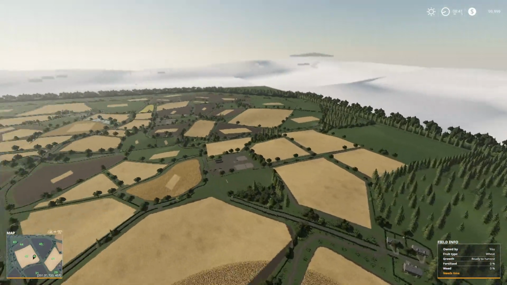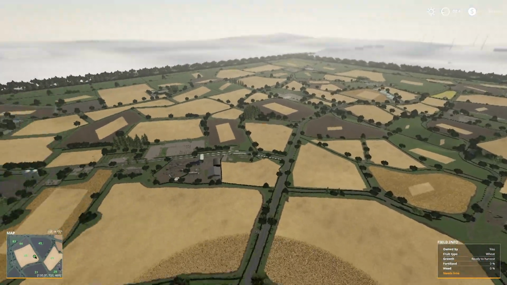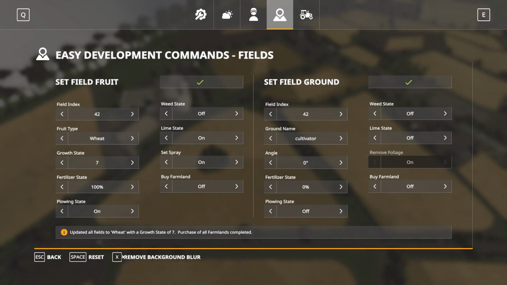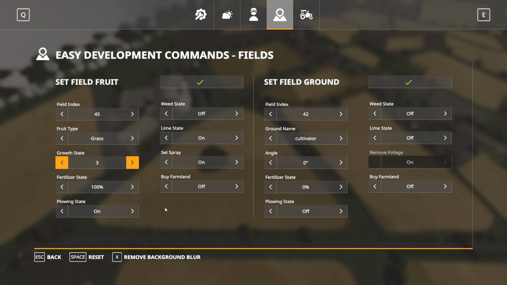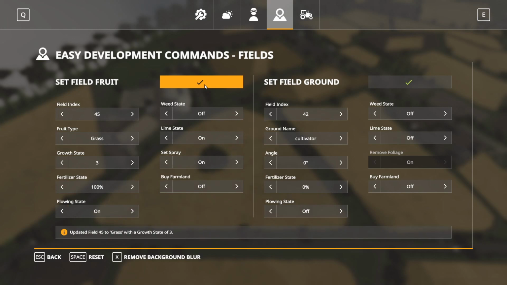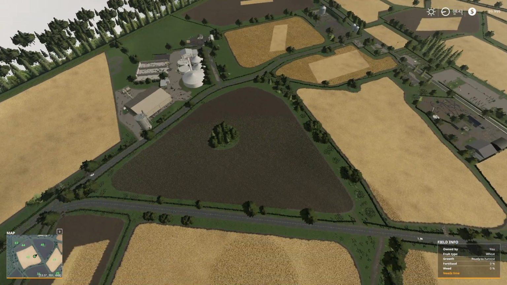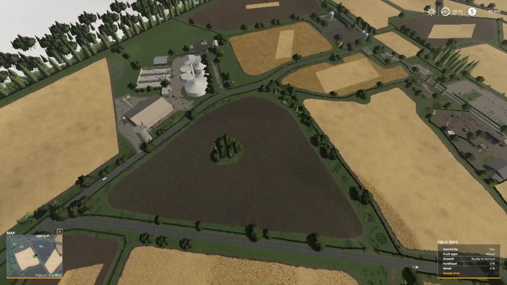Weird how my background is not showing up right. Now, field 45. Look at that. Goes around the island and everything.